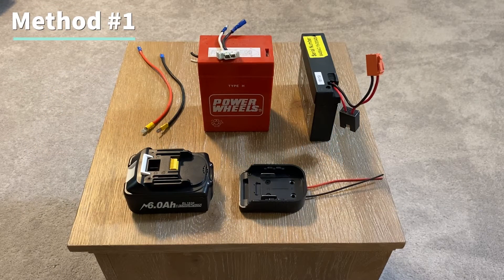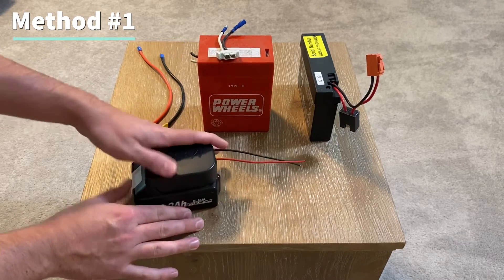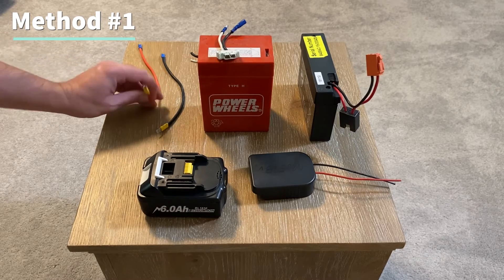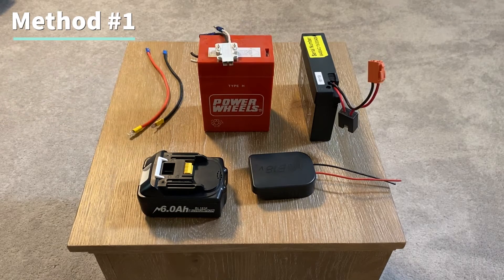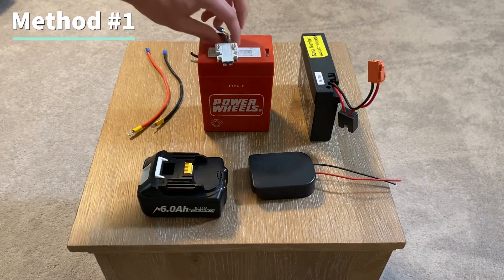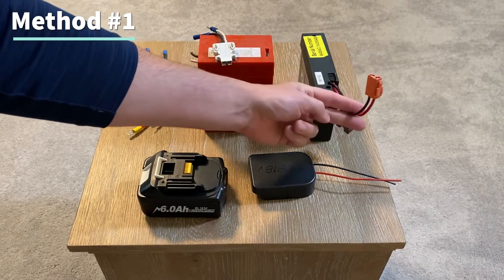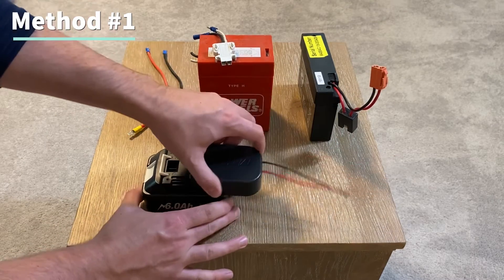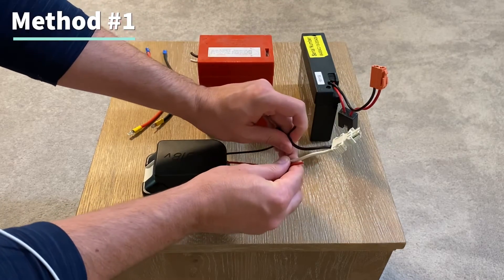I call this first way of wiring up your drill battery the amateur method. You can either use a battery adapter which will slide onto your battery, or you can make your own connection piece with 10 or 12 gauge wire and male terminal connectors. On your old battery you'll want to save the connection piece that connects to the car, so you can cut it off here, or on a battery like this you can cut it down here to save the top piece. Then all you have to do is connect it to the battery and then just make a connection for this piece and connect it straight to the car.